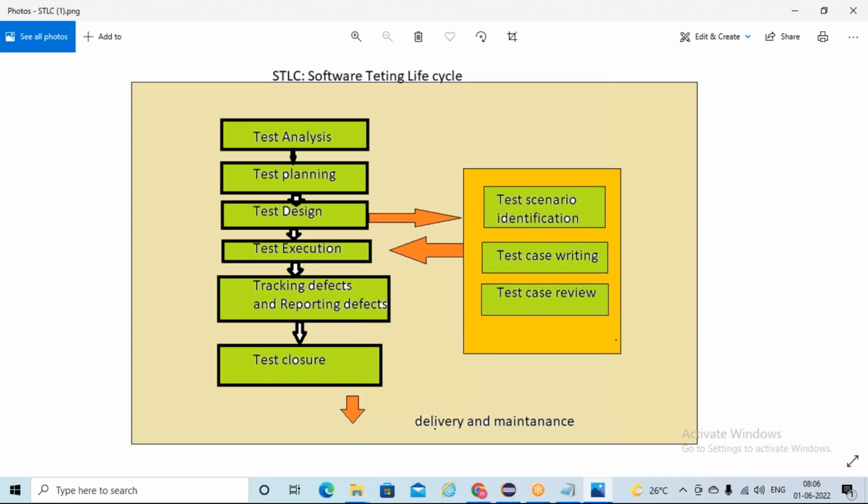So there are some tools for reporting purposes also. Then finally, test closure. Once this bug reporting part is done, you raise the defect and the developer will check. If it is valid, he'll open and fix it. If it is not valid, he'll simply reject it. All the defects which are fixed, you are going to retest again, and you'll do the regression part again, and see whether any functionalities are still not working. If everything is working fine, you close it, and QA will sign off. That means test closure.